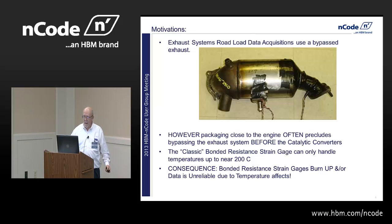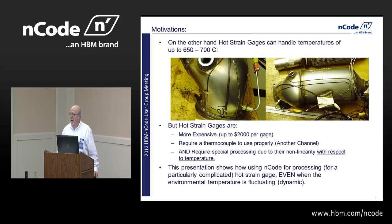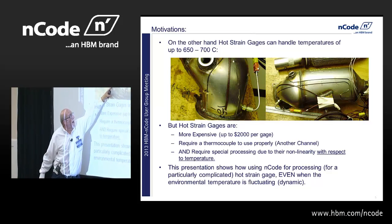And in fact, you can see one on the bracket and one on the outlet of the converter body there. But on the inside, on the front end, you'd want to have hot strain gauges because it gets really hot. We're talking things go up to 750, 650 C there. And this is a typical example of the hot strain gauges that we're using. Over on this side right here is the gauge.